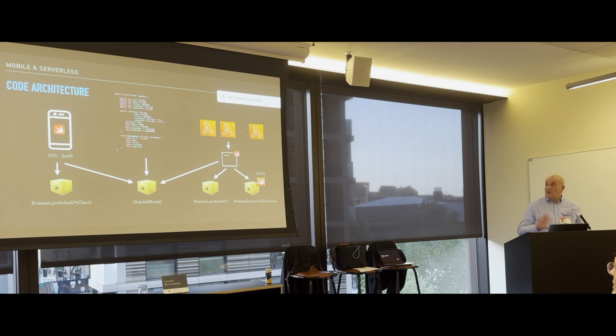On the other side, we have the Lambda, which again gets the struct from the shared model, but it relies on two other services. One is Breeze Lambda API, which interacts with the Lambda runtime, and the other is Breeze DynamoDB service, which interacts with Soto DynamoDB, a package that allows you to interact with DynamoDB in Swift.